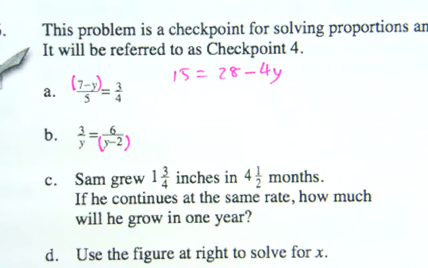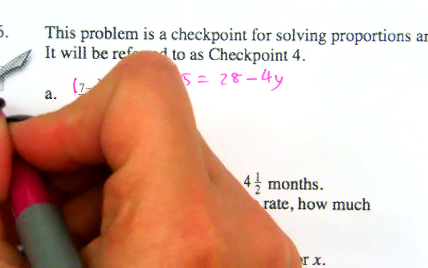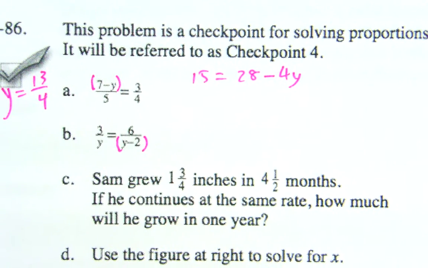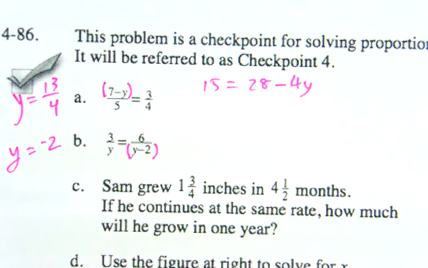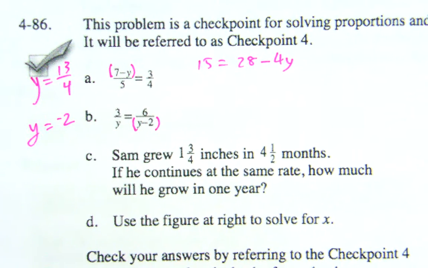So I'm going to give you the answers on this one really quickly because I'm not going to waste your time trying to do this. So just please double check that you did them correctly. On A, you should get y equals 13 over 4, I think is what they got. And then on B, you should get y equals negative 2. Please be advised you actually have to know how to do these. They will show up on your next individual test, guaranteed.